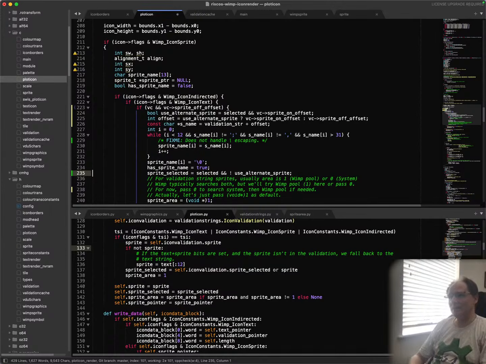If it's selected and we don't have an alternate sprite, no, it's the other way around.